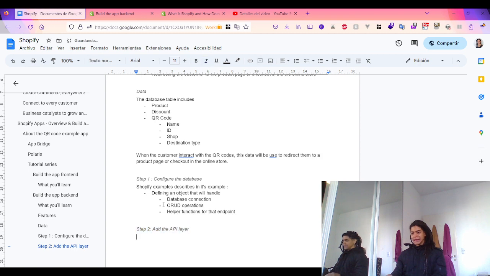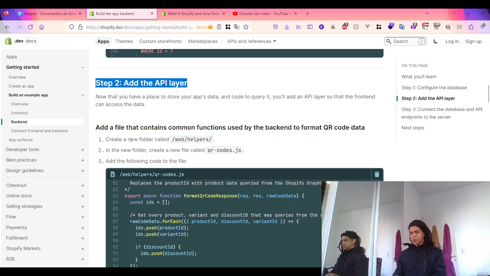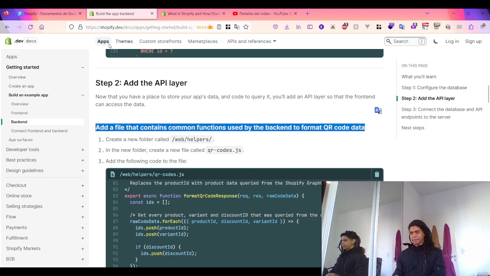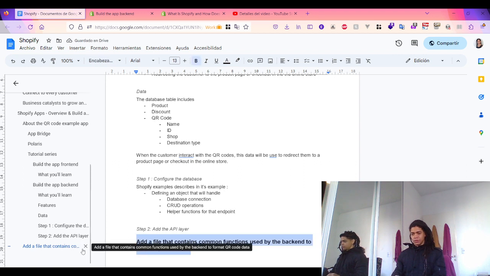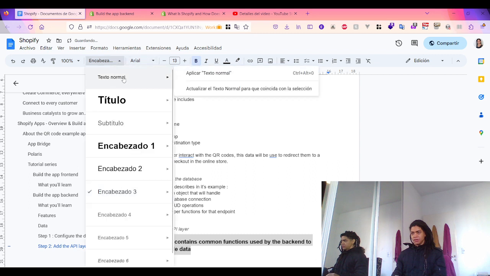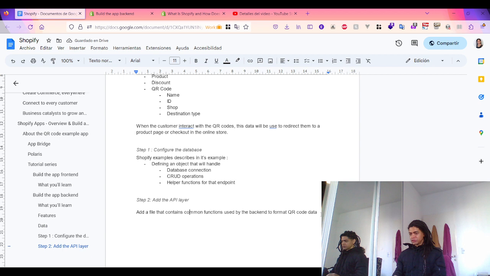And step 2, add the API layer. So here, add a file that contains common functionality used by the backend to format the QR code data. In fact, this is normal text.